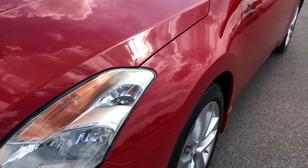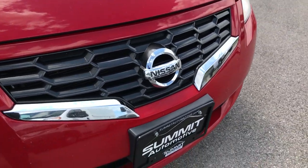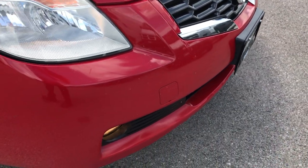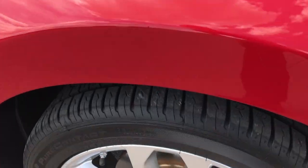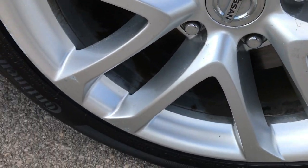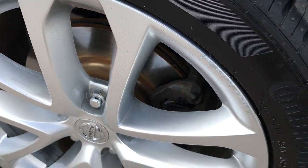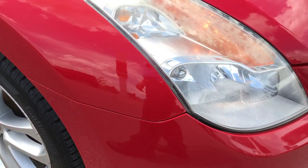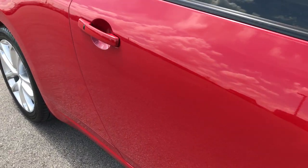Front fender is very clean, headlight is very clean. No cracks in the front grille, front bumper is in pretty nice shape — no major cracks or huge scuffs on that. Passenger side rim got a couple little scrapes but nothing major. Those brakes look brand new as well. And as you go down this side of the car, you can see just how clean the body is and how reflective the paint is.